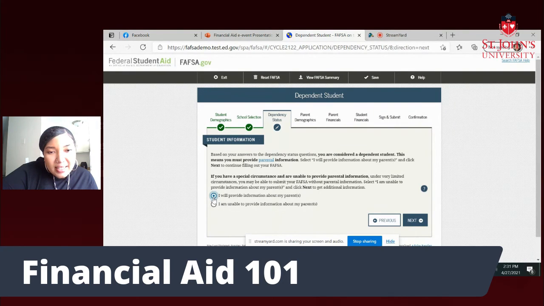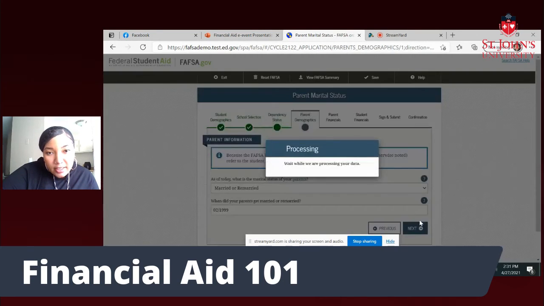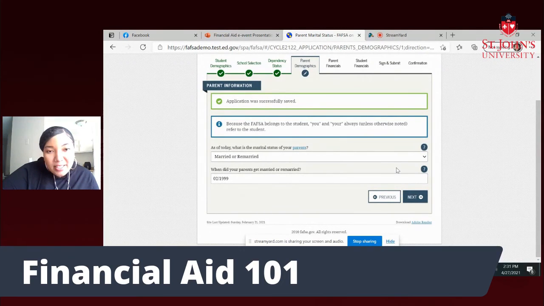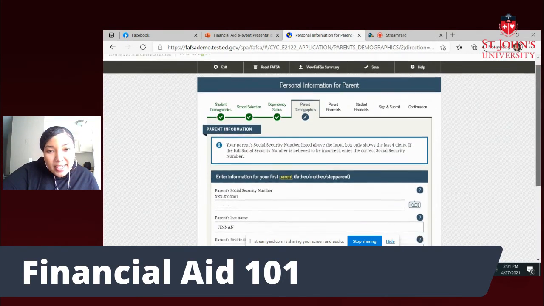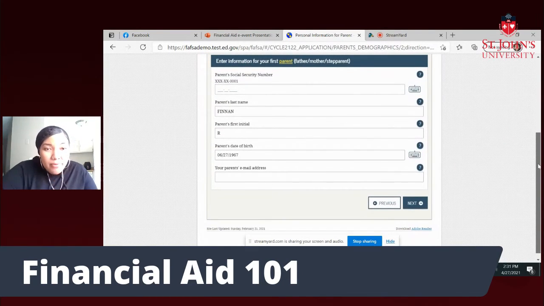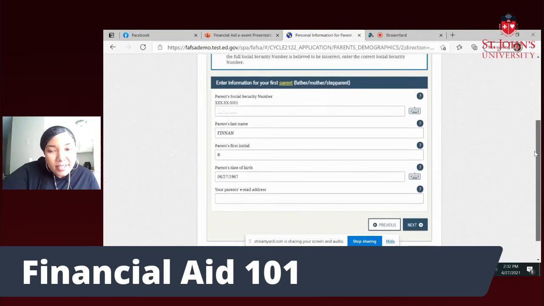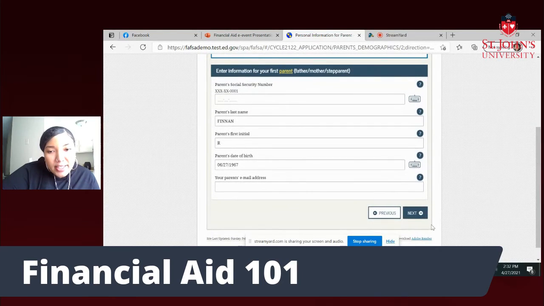So for this, I'll say I will provide information about my parents, which is what most of you will need to include to get that estimated family contribution like we talked about earlier. So here, the status of my parents is married or remarried. They asked when your parents got married. Here, your parents will provide their social security number, first name, last name, date of birth, and parent email address.